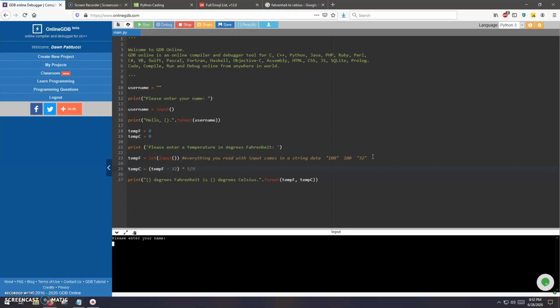So let's run it. Okay. And we'll do 32 degrees. That is 0 degrees Celsius. I think it's working. Let's just do one more run just to be sure. I like to test known values. 212 is 100 degrees Celsius, so it is working. So you do have to do a little maneuvering now, and now you have to be cognizant of data types, especially when user input is coming in. If that's got to be a number, you're going to have to finesse it a little bit so it's in the proper data type and not just string data.